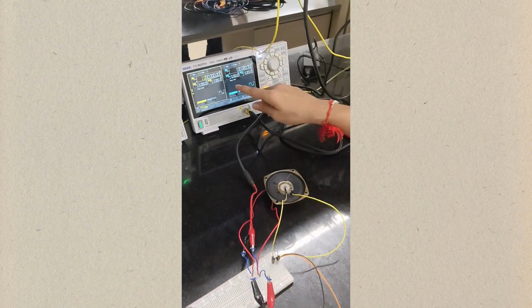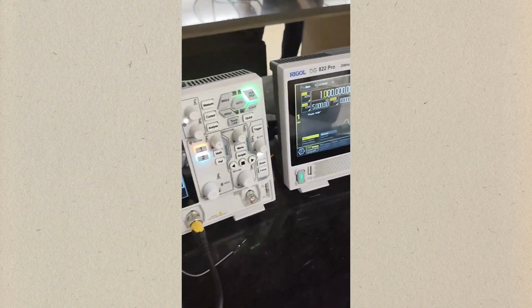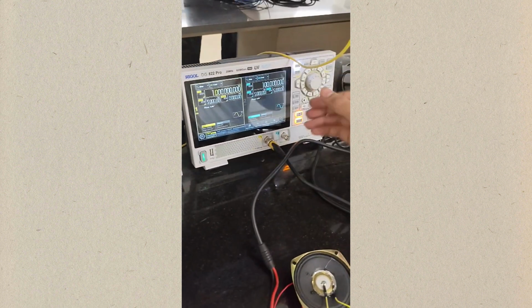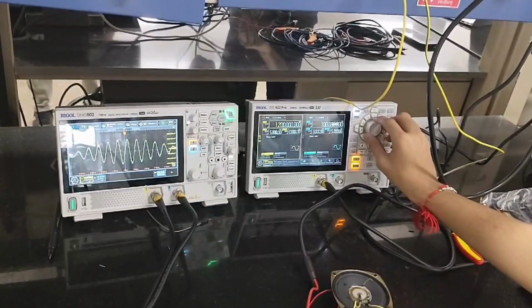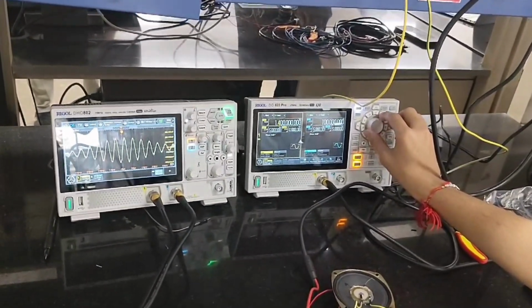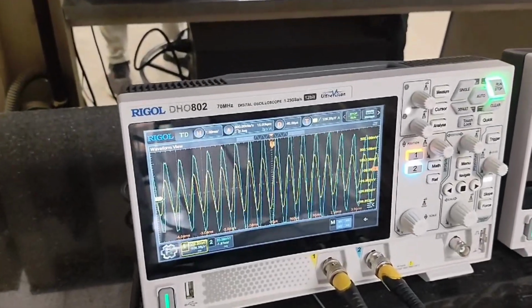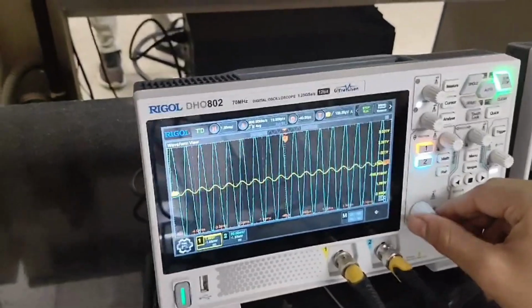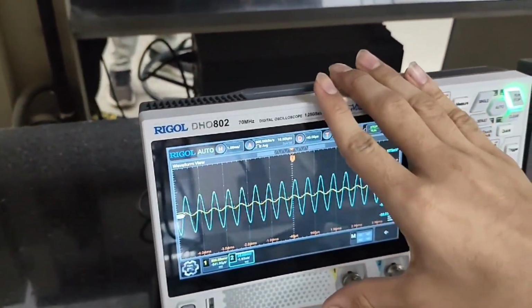another terminal of the piezoelectric sensor, and now we can see I have set the frequency to 1 kilohertz, and through channel 2 we can get the output on the oscilloscope. Now you can see I am increasing the frequency in the signal generator, and we can see the change in the oscilloscope. And now I am scaling it so that we can see it perfectly.